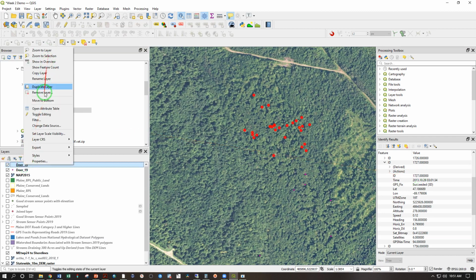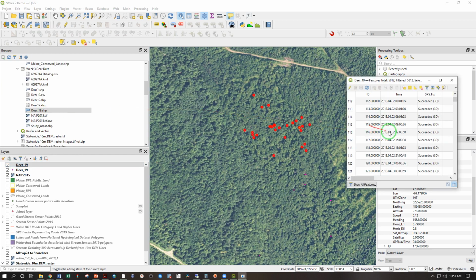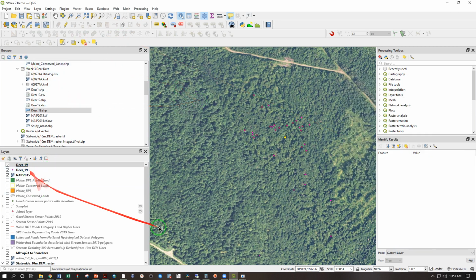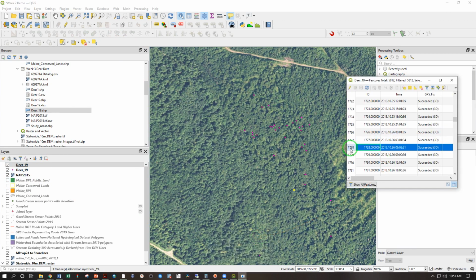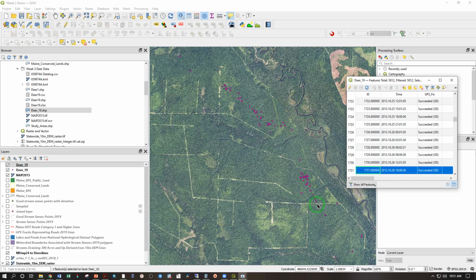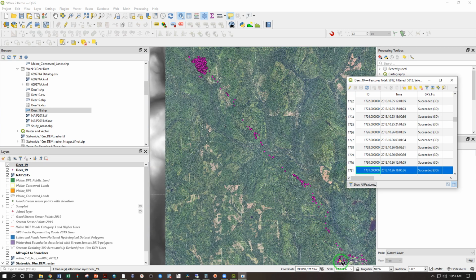So I'm going to right-click, open attribute table, zoom all the way down to 1727. So here's 1727. And I'm going to click off there so we can see. Go back to our attribute table here. And 1728, she's moved down here at 6 o'clock in the morning. And then 9 o'clock, 900. And then has moved by noon, 1731. Where is she going? Oh, she went a long way there.